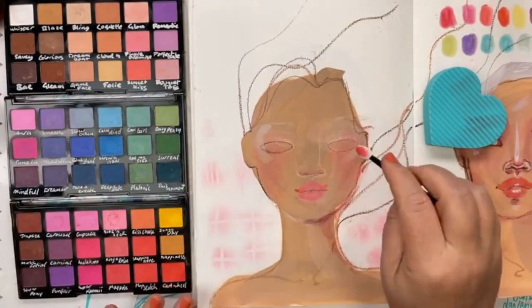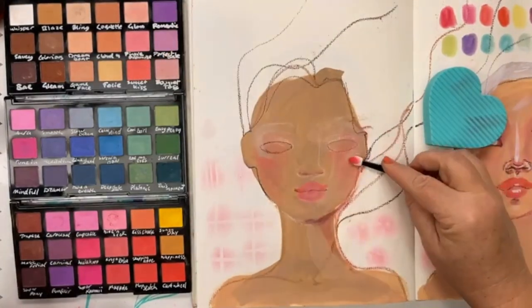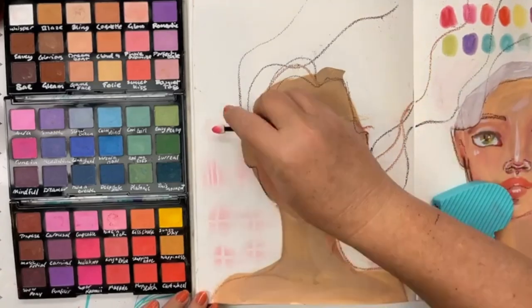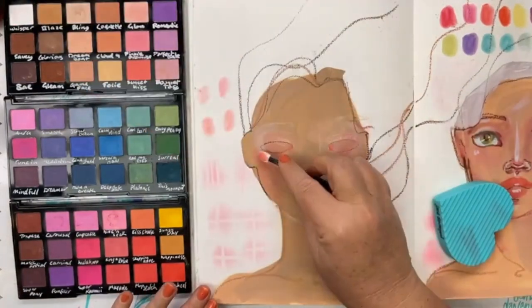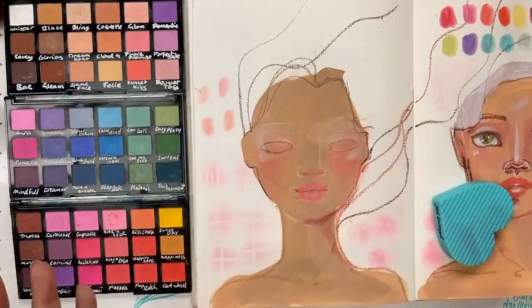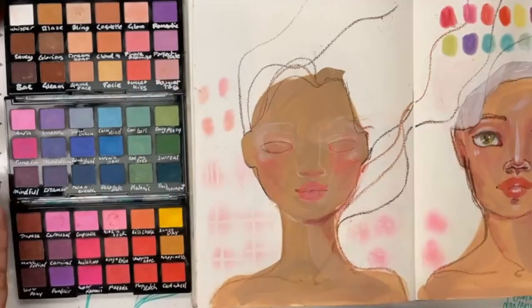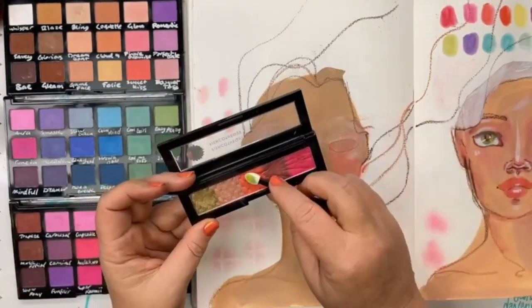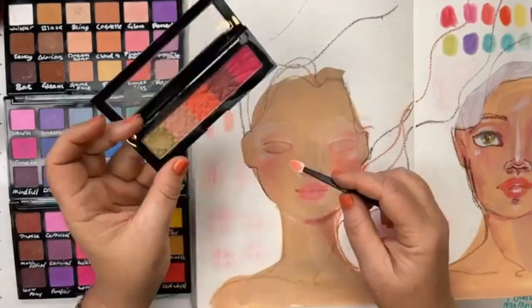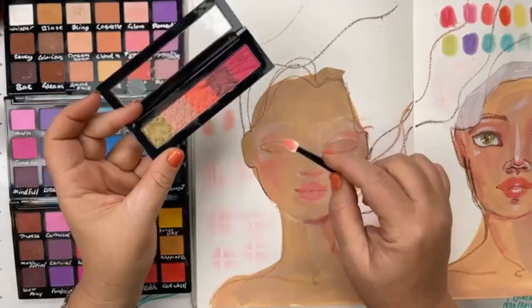I'm adding a little bit of light around the eye. Pastel in general is a wonderful way for contouring, but when you combine it with the joyful gesso or any of my ultra matte acrylic paints, it just works so well. I'm building up to lighter and lighter highlights — using Folie, which is a lighter cream, then Bling, a very light beige, working right up into Whisper white. If I want a really full-on white highlight I can get out a white crayon or a white paint pen near the end.